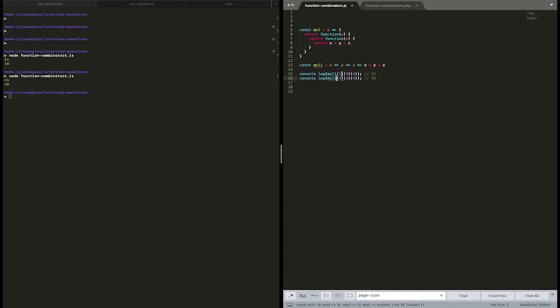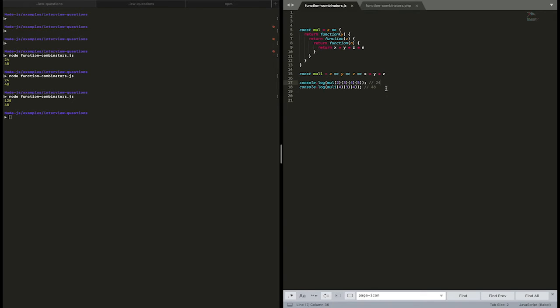So if you ever see something like that where you have multiple parameters in their own parentheses like that, you can call it like that. We can even actually add one here. So if I say add another, we could return here. We could say, okay, I need to nest another function. Return function, we'll just call it n. Okay, we'll move our final return into here, and then we can say times n. And we'll change this back to mul. And you can see we have 120, right? Which 24 times 5 is 120.